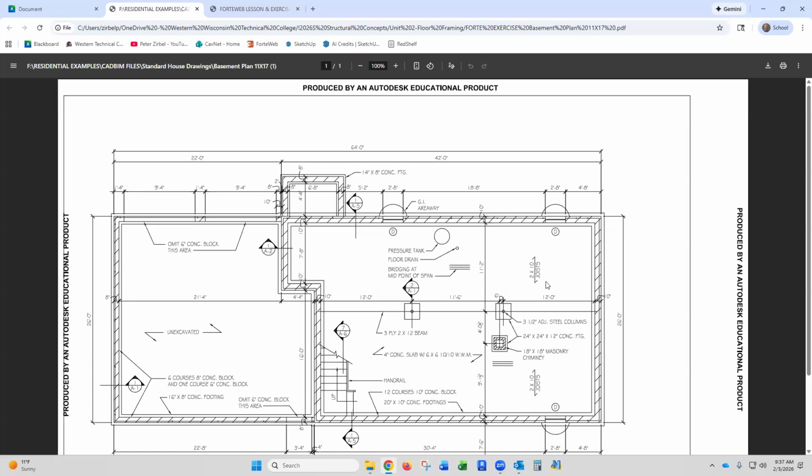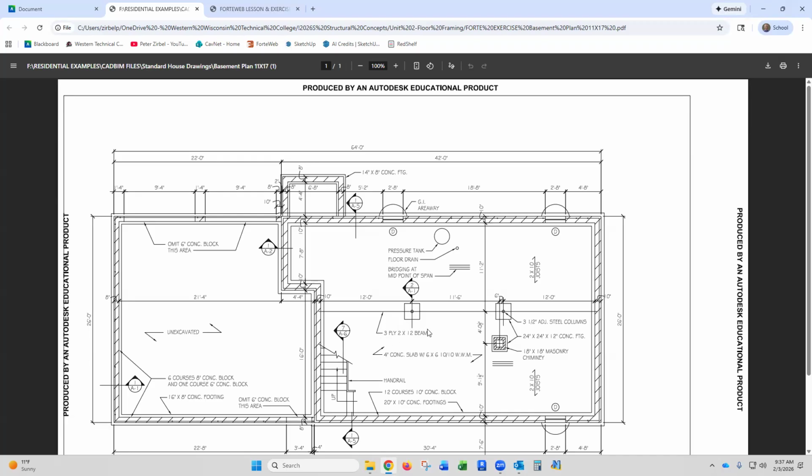Now I didn't do this drawing. This was the first instructor that ever worked in Western Technical College. I just used one of his old drawings because it's a nice simple floor plan that's got some floor framing things going on. But this was so old that he's got the floor spanning with 2x10 joists. And then he's got a 3-ply 2x12 beam, which is like the real old school way of doing it.